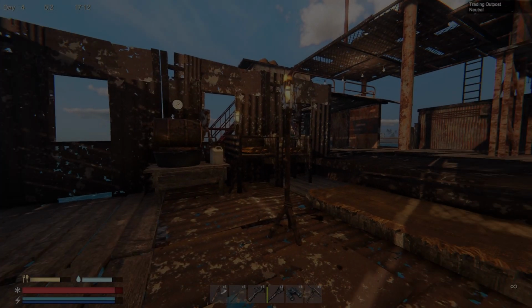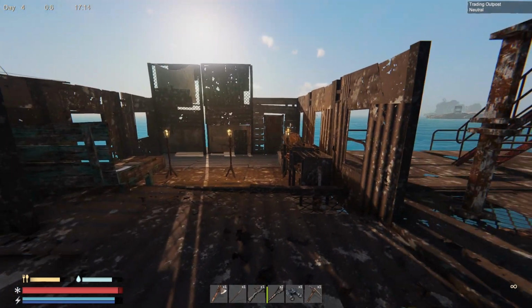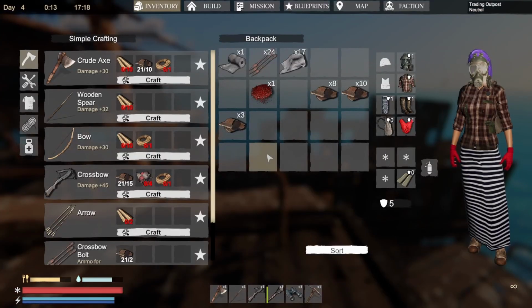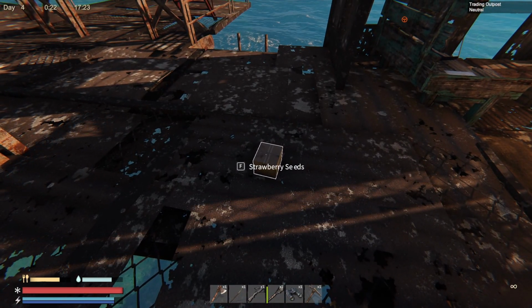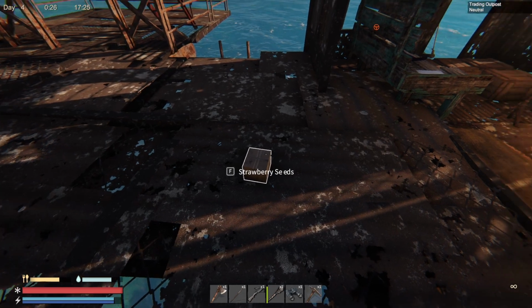Sunkenland early access day 4, 1700. Let's go. Here is the start of my base at the traders, and I have a few things that I want to experiment with today. Despawns. If I drop this and it drops this little box similar to Raft, I want to know if it will despawn. So during my playtime, I'm going to leave this here.